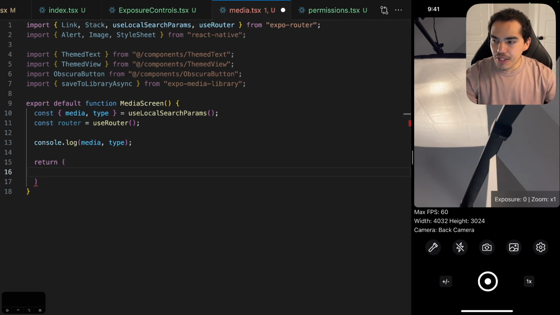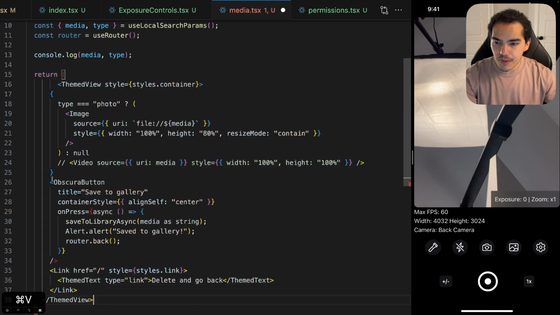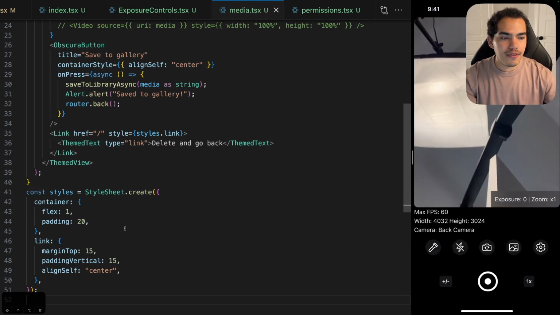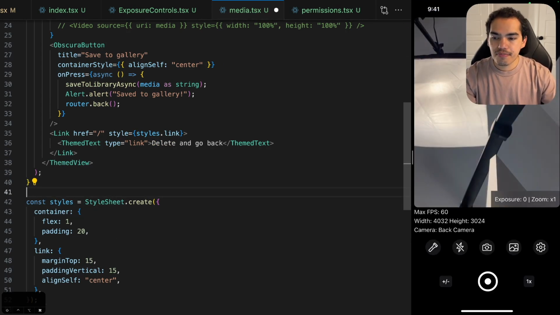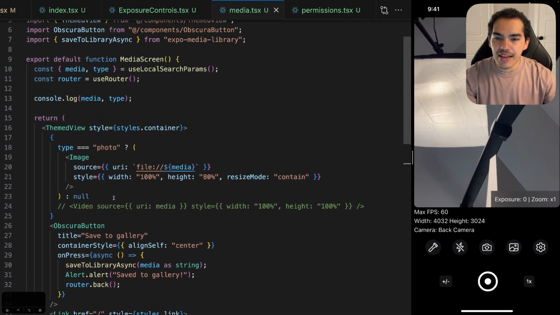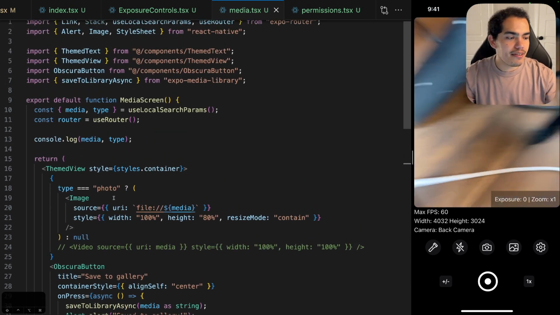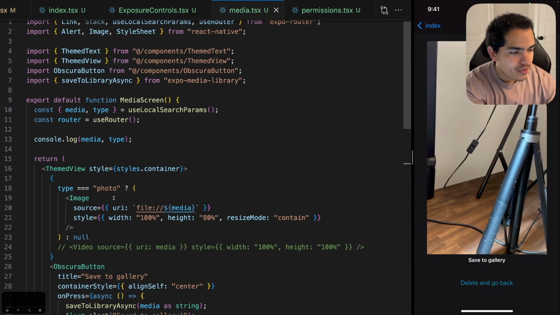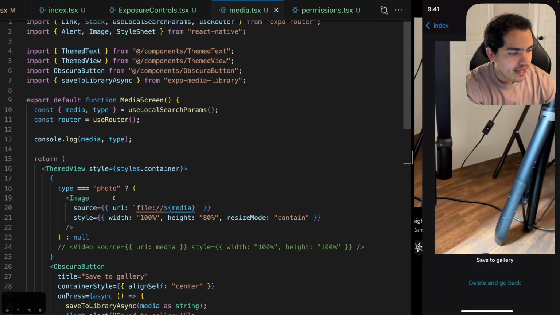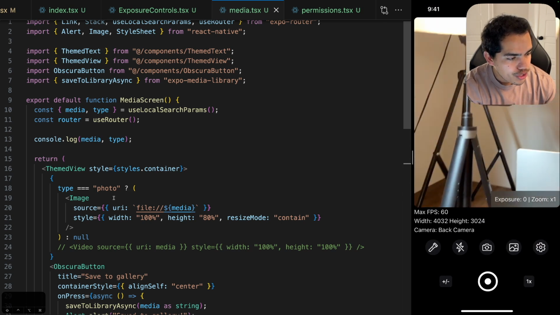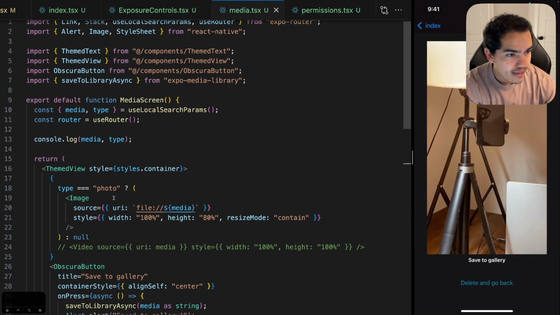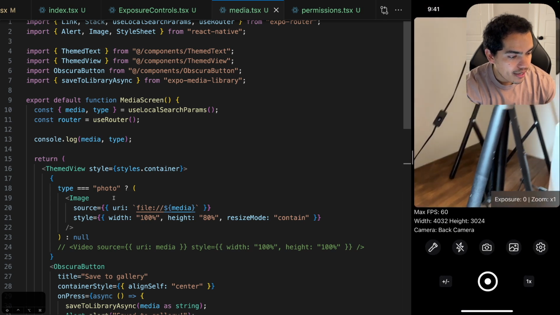But actually I was working on these guys. Let me copy this in here and I'll create some styles down here and we can analyze this in a moment. But for now, let me just go ahead and save. I'll show you exactly how this works in a moment, but this is a very simple UI. If I take a picture, we are navigating to the media screen, as you can see there, and I can go back and take another picture. And this is actually fast, right? As soon as I press the button, we are navigating.